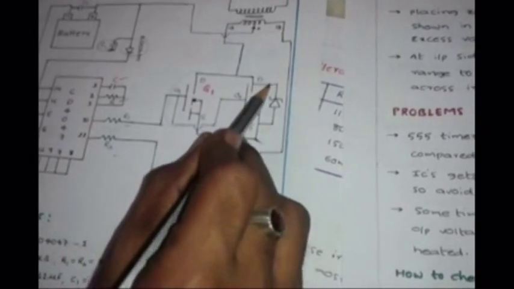If you see this, we connected a Zener diode across this MOSFET, between drain and source. The reason we place a Zener diode here is that Zener diodes protect the MOSFETs from excess voltage. Sometimes there is a chance of getting excess voltage across the MOSFETs. At that time you can protect the MOSFETs by using the Zener diode. The Zener diode grounds the excess voltage. You can use one Zener diode. No need to put a Zener diode on every MOSFET. One Zener diode across the two MOSFETs is necessary and sufficient.